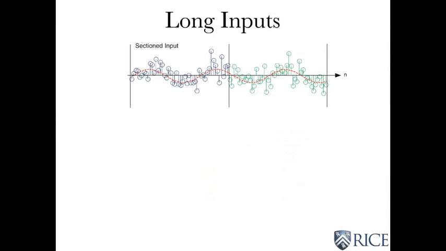So I want to digress a little bit and talk a little bit about long inputs. So suppose the input x is a million points long. Does this mean I have to take a million plus, let's say, a hundred length transform of that and do all those computations at once? And the answer is no, because we can use the principle of superposition. And here's the idea. Just like we did for spectrograms, I can divide up the long input into sections.